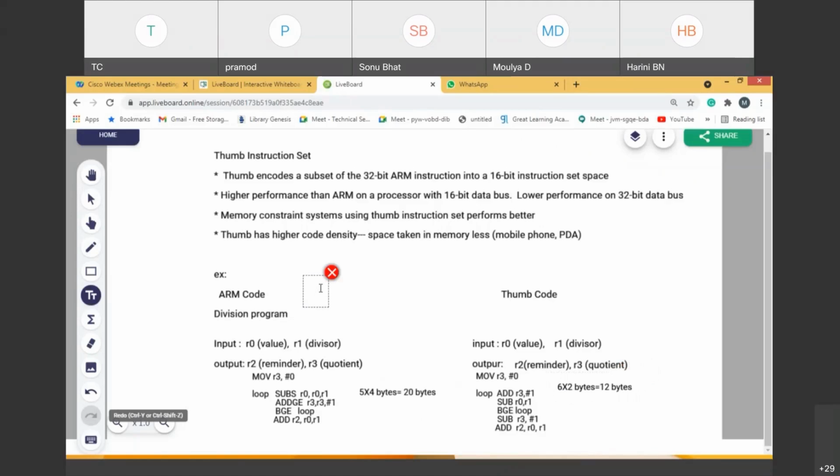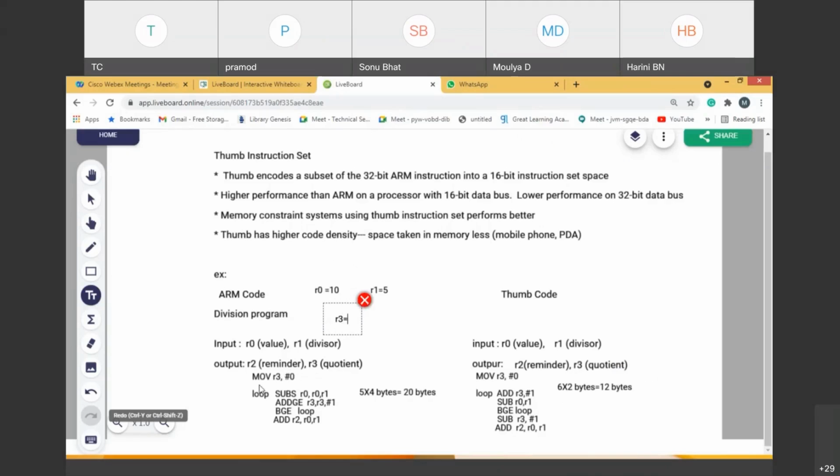So let's take R0 equal to 10 as the decimal value. R1 I will take as 5. So now you understand the logic. The first logic, very simple way. R3 is taken as quotient. It means that R3 is my final result. What is that? 10 divided by 5. R3 should be equal to 2. Remainder should be 0, since 10 by 5 exactly divides. So I should get R2 equal to 0 and R3 equal to 2.